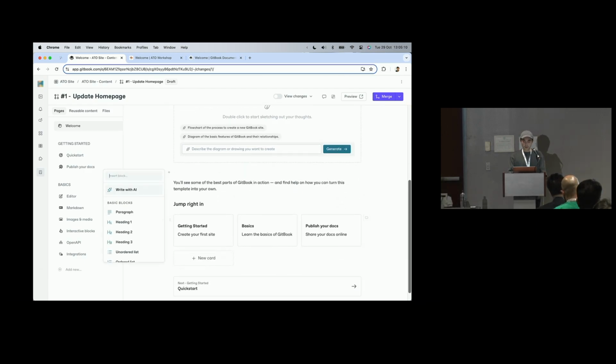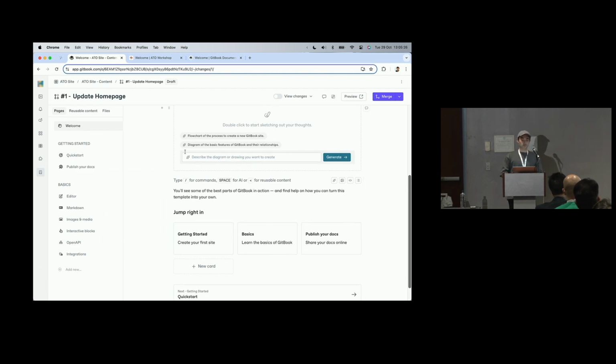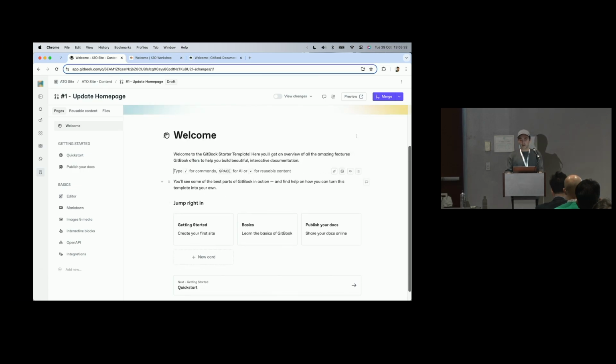Let me scroll down a bit. But we also have a number of different integrations and also some quick starts for like API references and multi-syntax codes. Number of embeds as well. You can embed pretty much anything that is possible to be embedded. And all of this will be rendered inside of the publish section inside of GitBook as well. But one of the main things that I want to focus on is actually the introduction of AI and how we use that inside of GitBook as well.